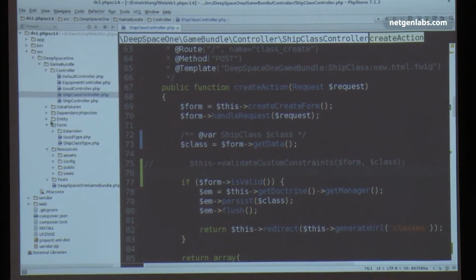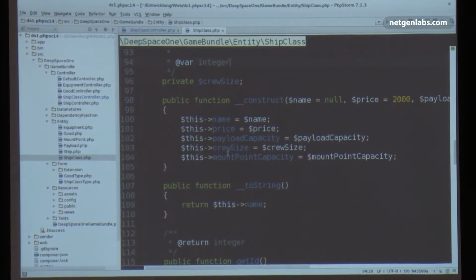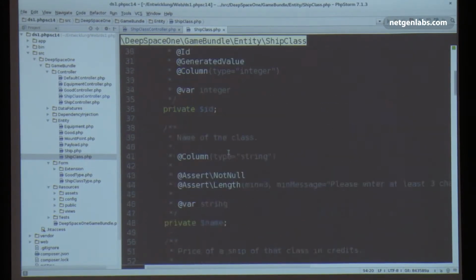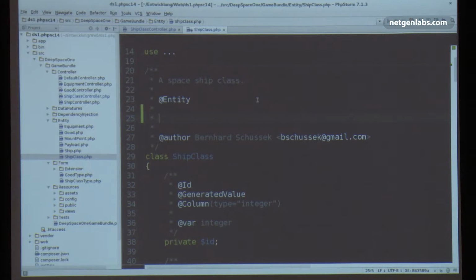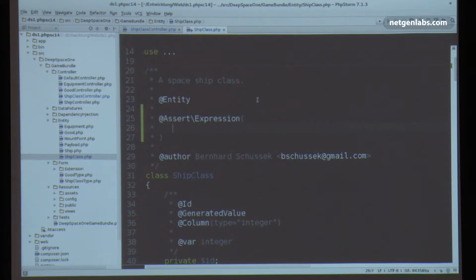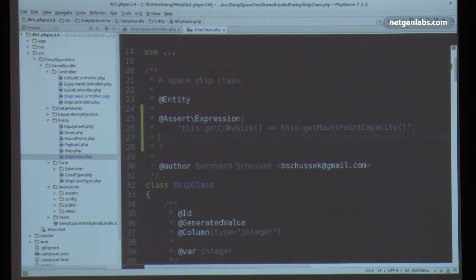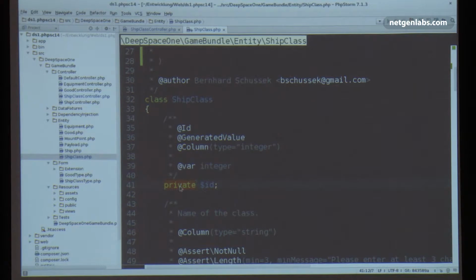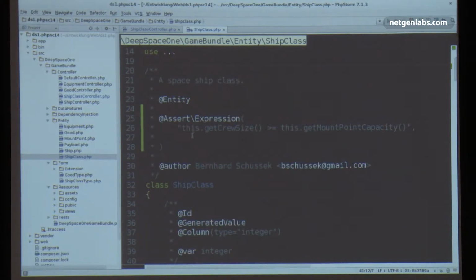So we will go to the ship class entity, and we will add an assert expression constraint, which validates that this get crew size is greater than or equal to this dot get mount point capacity. I'm using the getters here because the variables are private and you can only use the public interface in the expression constraint.